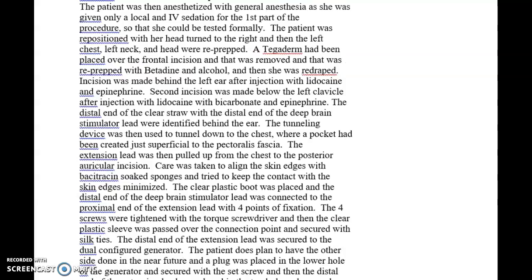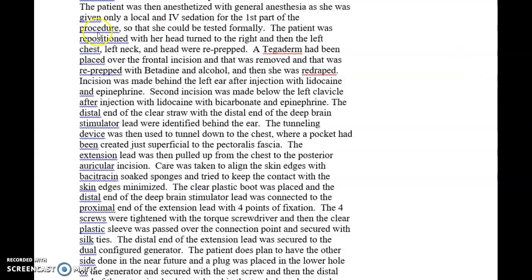The next part of the procedure was 61885. This is another CPT code needed for this case. In this instance, the physician is inserting a cranial neurostimulator pulse generator or receiver into a subcutaneous pocket. The physician selects a location site, usually the infraclavicular area, and sizes the skin. Using blunt dissection, the physician creates a pocket, and then the unit is connected to the previously positioned electrode array, which we just talked about earlier.